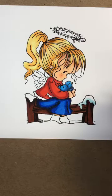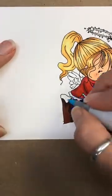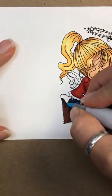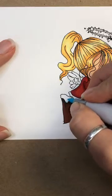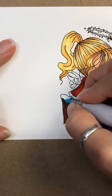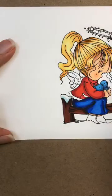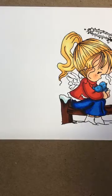Oh, thank you. Yes, he was having fun coloring his card for his friend. Yep, he stamped it and colored it. He wanted to use my markers. Linda, oh!